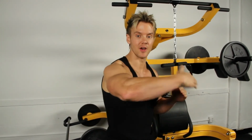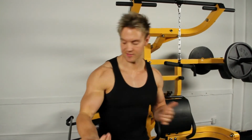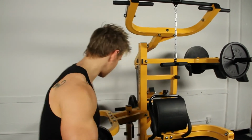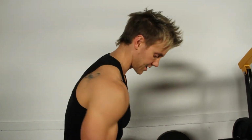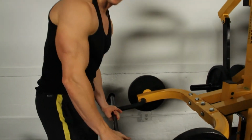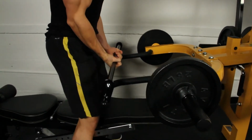That way you're really beginning to overload that muscle with that intensity without having to do the added pyramid of the weights. Next up, biceps. And for this, we're going to move back on to our close grip, but this time underhand, and utilize this short bar as a bicep curl.